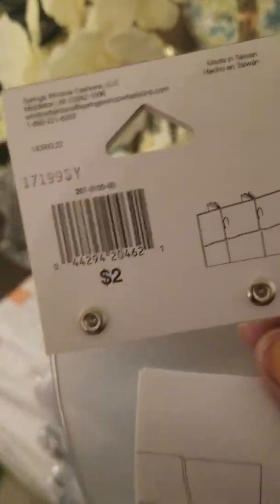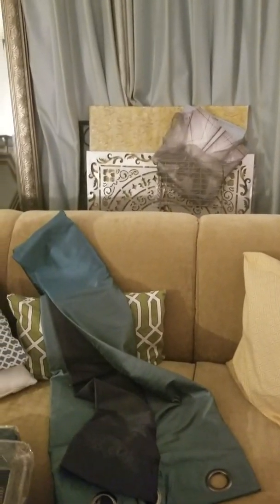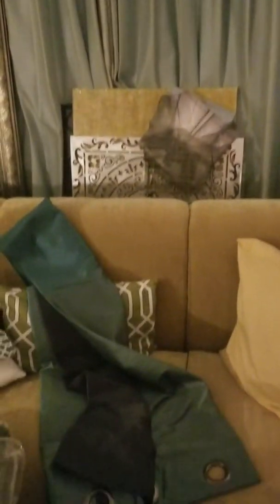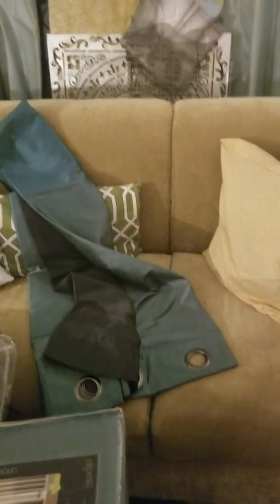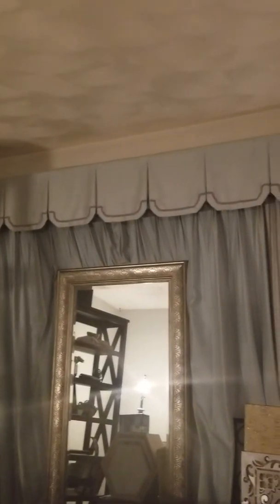I can't wait to finish painting so I can put my curtains up. I'm going to build a little box — these curtains are on an old pulley system and they take these little rods. We wanted to keep the pulley system because the curtains are so heavy. It doesn't matter what kind of curtain rod you have — even if you have an old pulley system you can make your curtains work. It doesn't cost a lot of money, you don't have to buy expensive clips. I'm going to build a cornice box that goes over the curtains.